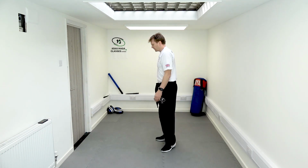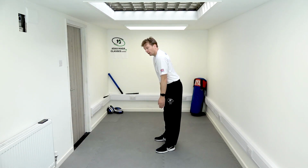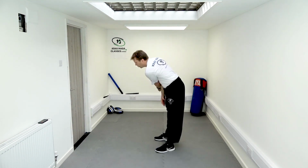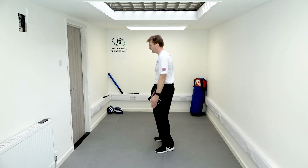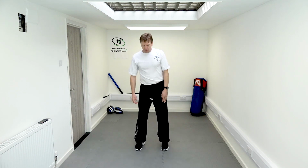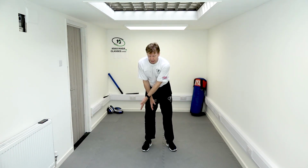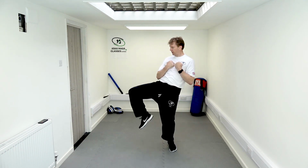So first things first, what I'm going to do is pop my hips back to create a space here, bring this arm across the body to strike to the groin. Okay? So we're here, like that. Hips go back, striking up into the groin. There. Bam! Okay? So we're in this position here, we go bang. And as the hand comes back, both arms are coming up to pin the arm to the chest, and then you're rotating and coming up and striking with the knee.